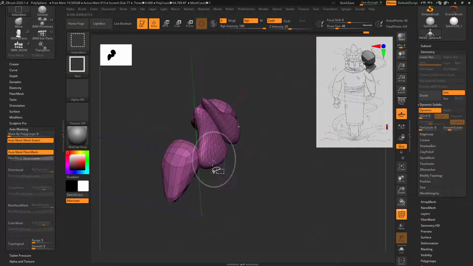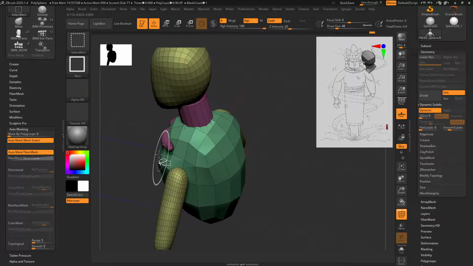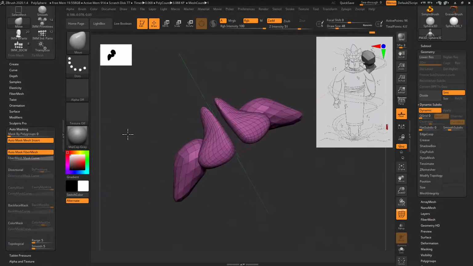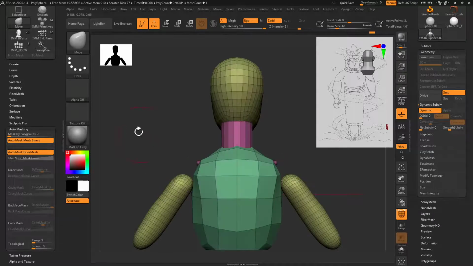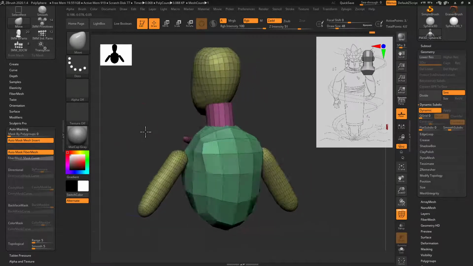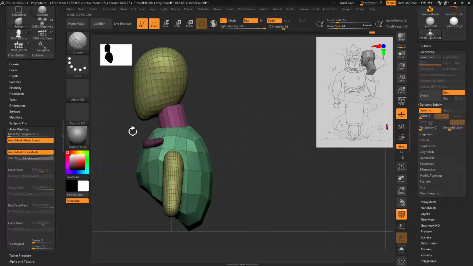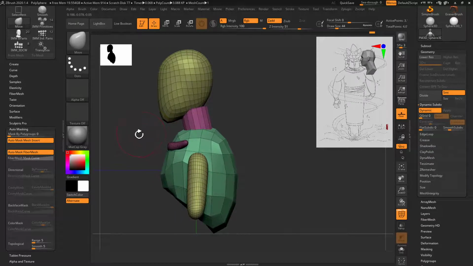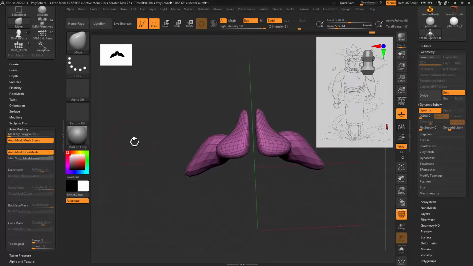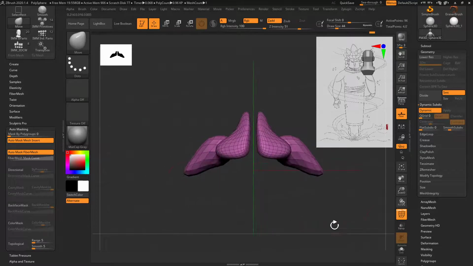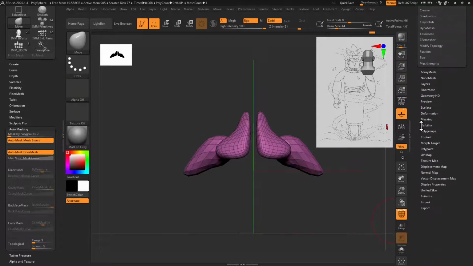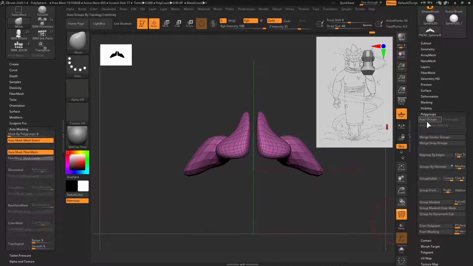So you press Control Shift, click here, and for some reason this guy gave me the same color as this, which is something that I just did not expect. That shouldn't happen. It should be a different color. So what I'm going to do is go here and go into Auto Group just to break that up. I'm going to create Auto Group. You can see it gave me a color for this.